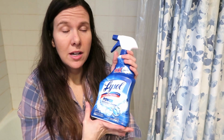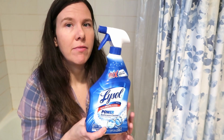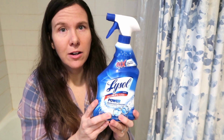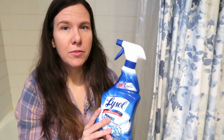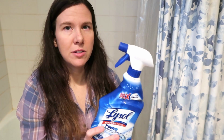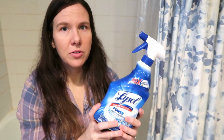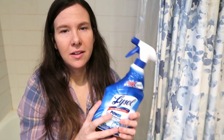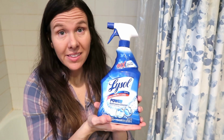People are really scared right now about everybody getting the coronavirus, everyone's kind of scared of that. So having something that kills viruses is a really handy thing to have around your house. It's also flu season, so if you're trying to protect your family from flus or any other kind of illness, it's really a good idea to have something that can kill things. If you have children, you definitely want to spray things down and disinfect as much as you can because nobody wants to have germs all over their house. So I'm going to use this on the bathtub, and let's get started.